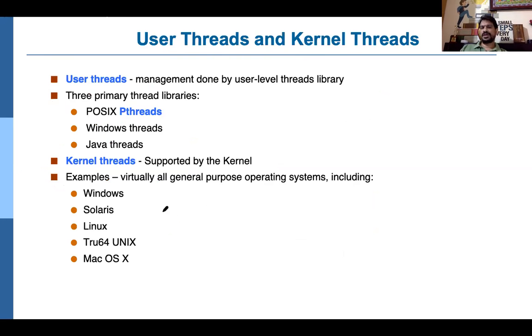Let's talk about different types of threads. So we generally have 2 types of thread. One is called user thread, another is called kernel thread. The user thread is managed at the user level and it is created by the user only. The kernel thread is actually managed by the operating system, and it is also created by the operating system, right? Just like different types of system calls.